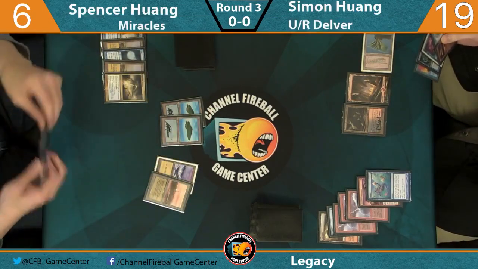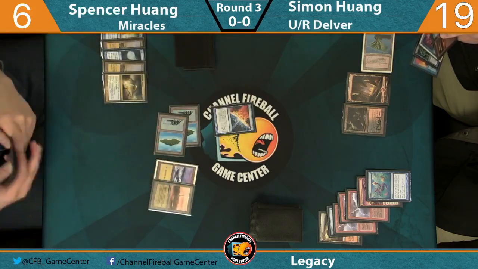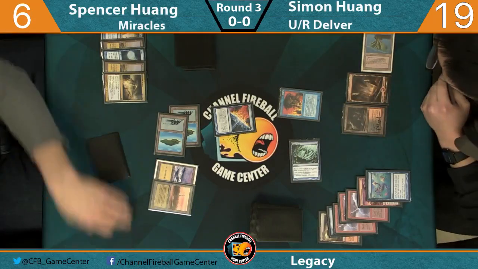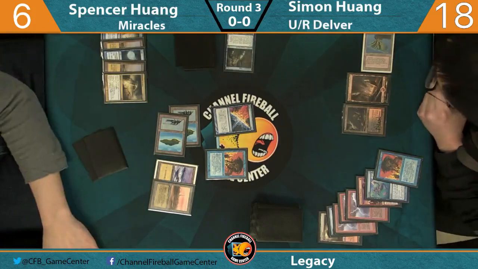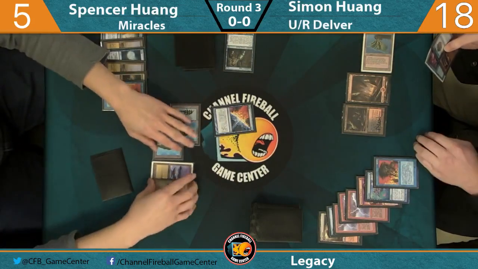All right, Bloodstained Mire for Simon. He's going to pass it back here. He does find land too, but Counterbalance. This is how Spencer could secure Force of Will. This is a Vapor Snag. Wow. Force pitch Vapor. I guess there are no targets for his Vapor. Force back. Wow. Spencer is really relying on this Counterbalance. Counterbalance can go miles against Burn.